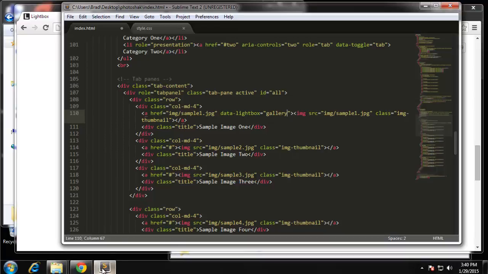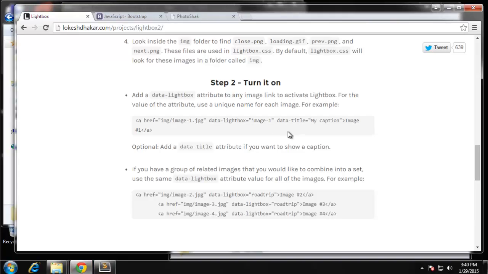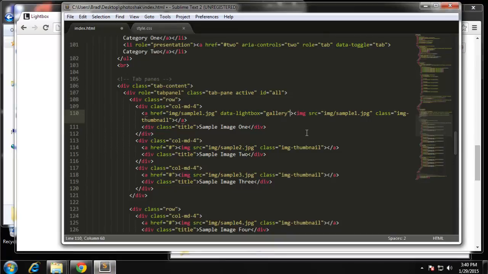Okay, now if we want an image title, we need to add that as well. Okay, and that's data-title. Alright, so we'll say data-title, and I'm just going to set that to sample image 1.